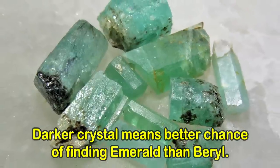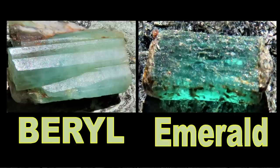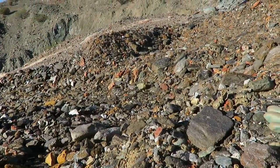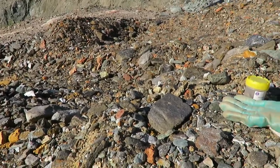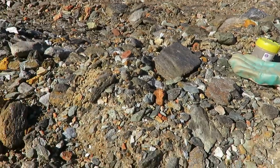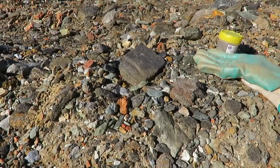So you have the light colored ones, which are the beryl, or I consider them a beryl, and the dark green ones are the emerald. So if I'm finding some dark chips, then I tend to concentrate my effort on those malachites. The angle of the sun is very important as well. So if the sun is behind you, so this is a 9 o'clock sun.